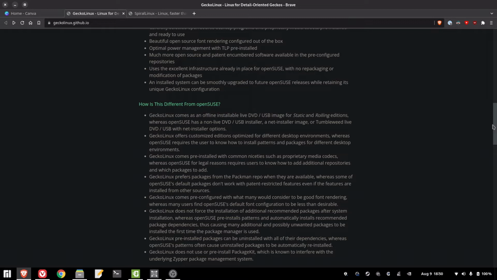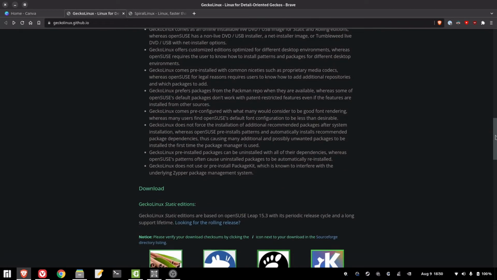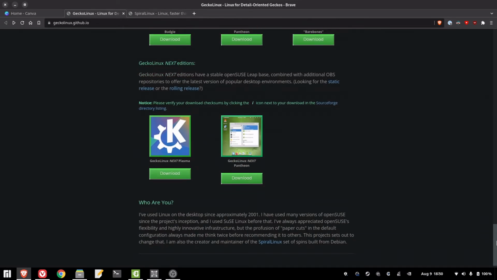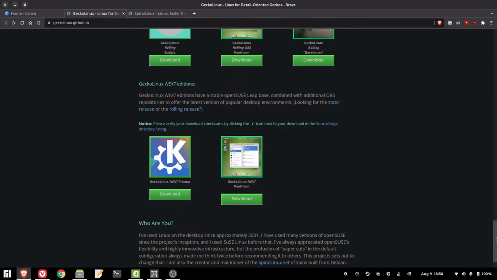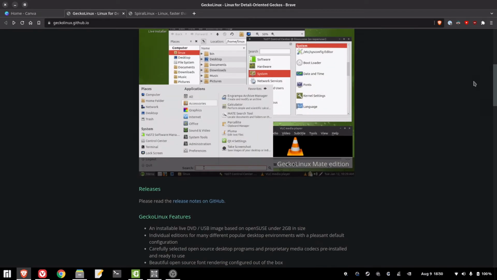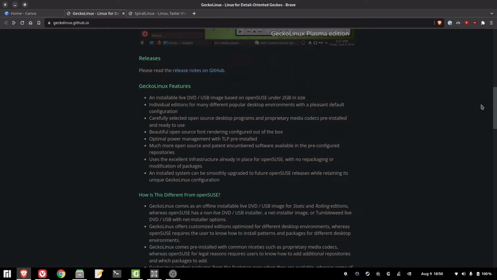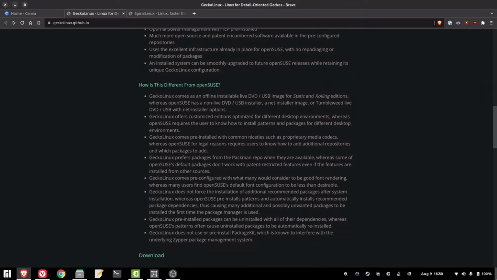Some of us, such as myself, in the past have been burnt badly with PackageKit, where it would just hang. And of course, by being as close to OpenSUSE as possible, the idea is if GeckoLinux was to stop being produced or whatever, then you should, in theory, be able to continue updating your installation, and it will just update the necessary OpenSUSE editions. So here today, we're going to take a look at one of the releases of this. We're going to install it and compare it to normal SUSE. So yeah, let's take a look.